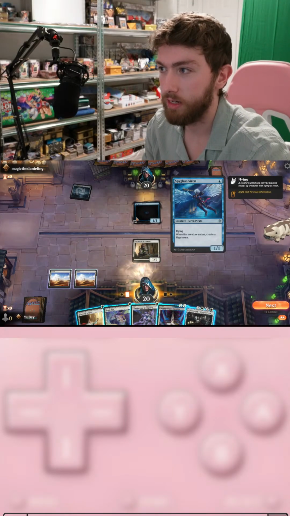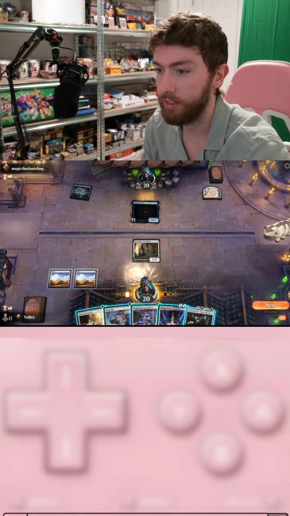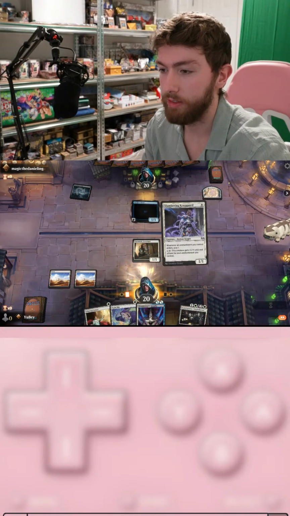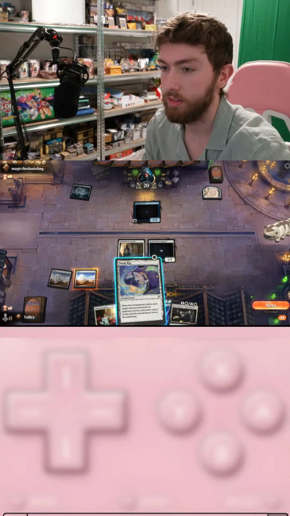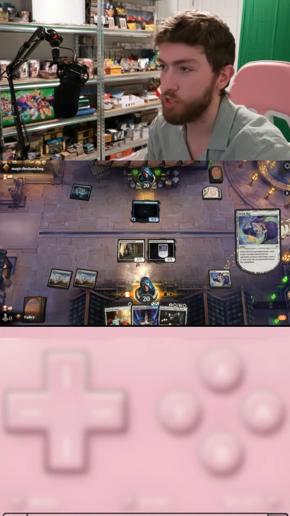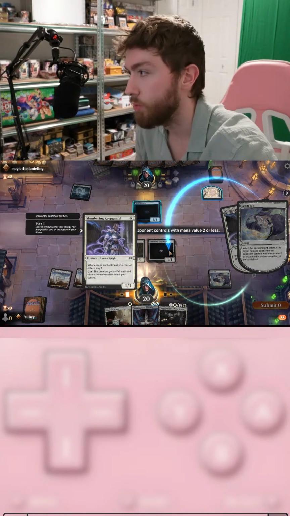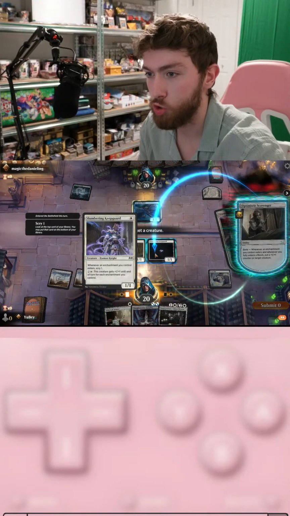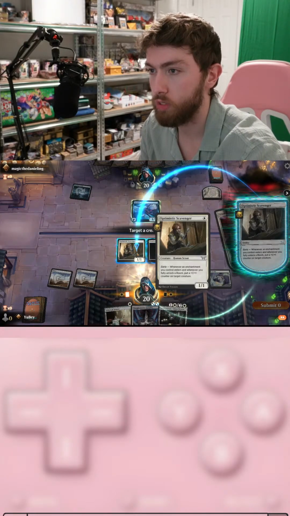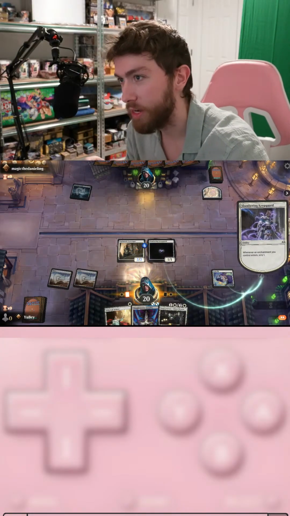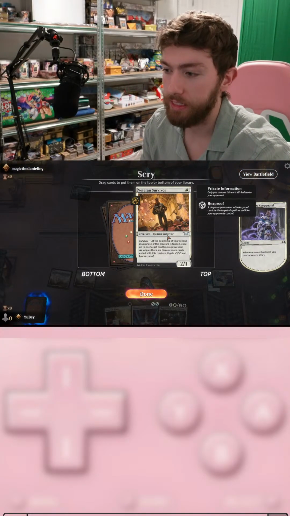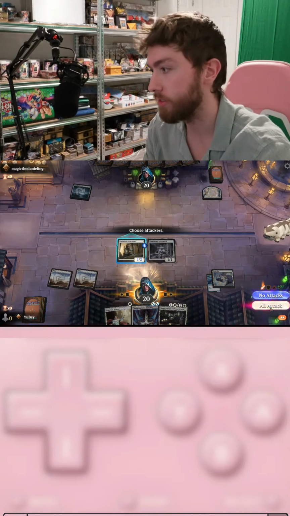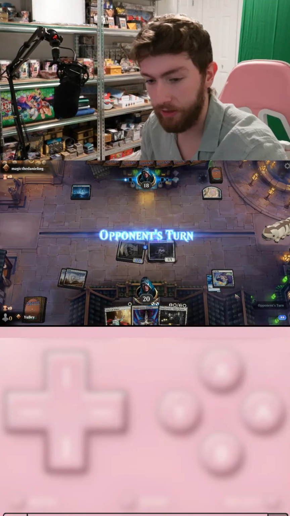Do I want to seam rip this guy? Feel like not yet. Yeah, maybe not yet. Well, maybe. Yeah, why not? Because that's value right there. I'm getting 3 things of value. When this creature enters, okay, I'm going to do that one. Plus, I'm going to make this harder for people to get rid of it. That is not helpful. I'm putting that on the bottom. I need a land. If I don't get a land next turn, then it's looking bleak for me. Definitely looking bleak for me.